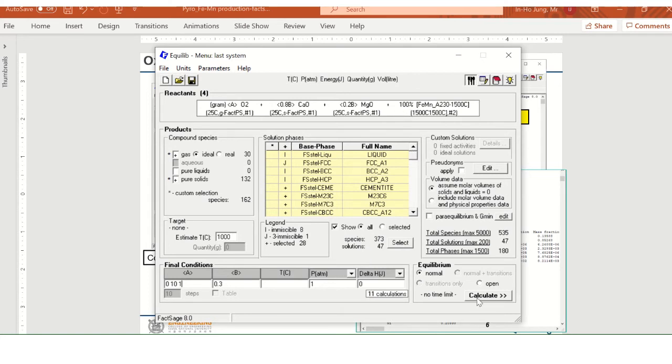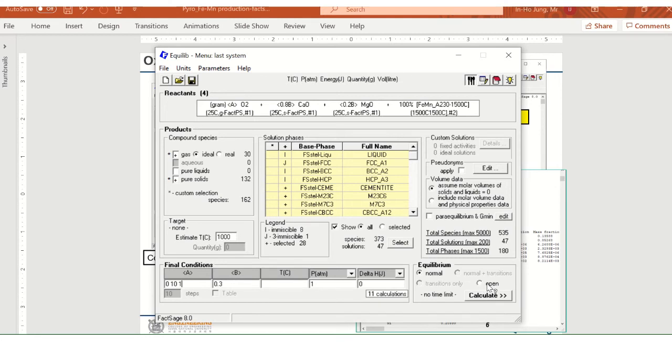Okay, and then you can say calculate. Before I just do the calculate, I'll show you there's the normal and open option. So normal option is just as it is, just doing 10 calculations. And then the open option here is activated when you use the variable for the gas species, A variable in the gas species, then open calculation can be activated.